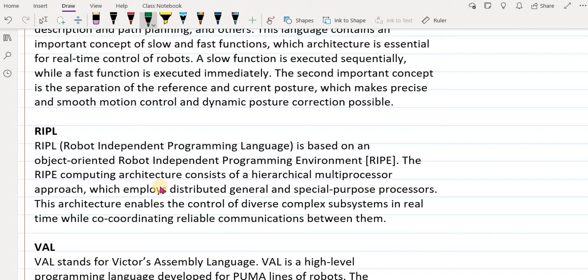This architecture enables the control of diverse complex subsystems in real time while coordinating reliable communication between them.